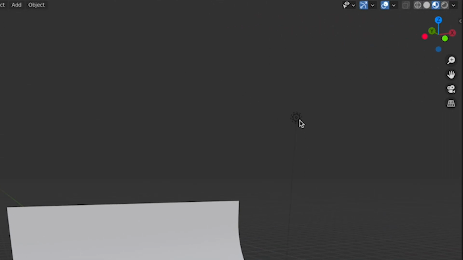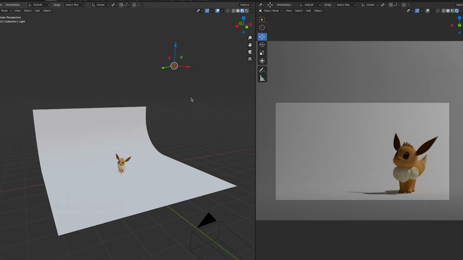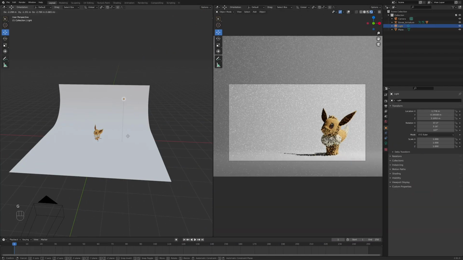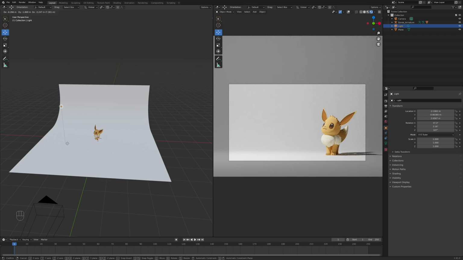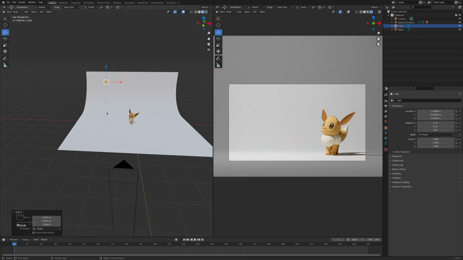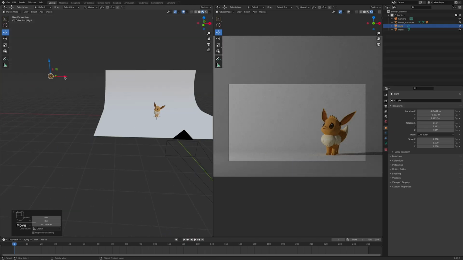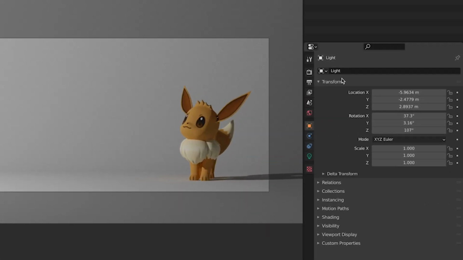Remember this black dot from earlier? Well, this is our lamp, and by moving it around, we can adjust where the lighting in our scene is. What you want to do with your lighting is largely up to you, but I'm going to do some basic studio lighting today. I'm going to move this lamp somewhere off to the side here, and give it a name in the object properties. I'll just call it Key Light.